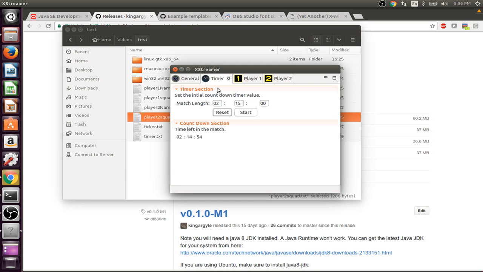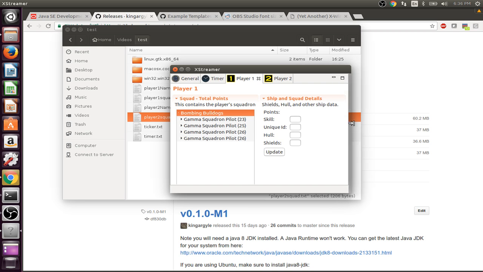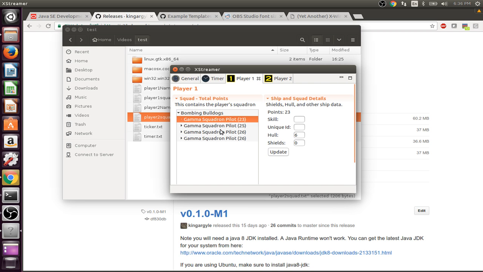But when you hit the import button, what it did was load in the file, and it loaded up the player squads into these player 1 and player 2 tabs. So you can browse through these like the prior one. It will show you the player 1 points and the player 2 points. It does show the entire values here.